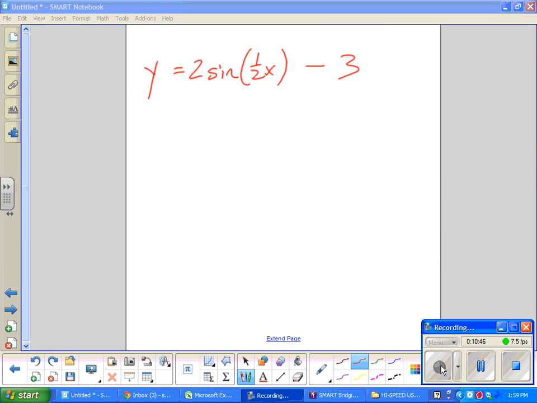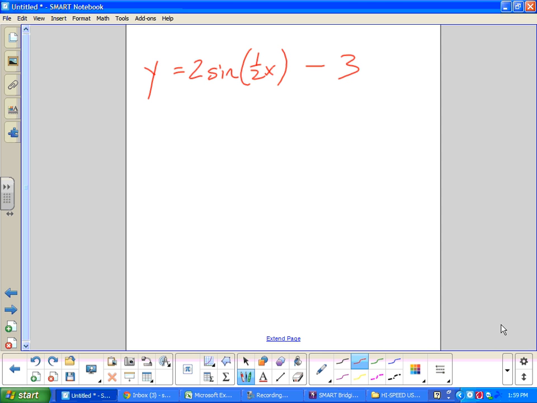Last one. All right, so on this problem again, the one thing I want to make completely clear is this is the last thing we deal with, right? We're going to shift the whole curve down 3 at the end. And the first thing I got to deal with is this. And again, I'll do both methods. You either say to yourself, hey, I know that half x is equivalent to 1 period of 360. You multiply and you find out 1 period of 720 degrees. Or you set up the inequality. And you say a standard curve happens between 0 and 360. Multiply everything by 2, you get 720. Again, either method. You end up with a curve happening over 720 degrees.